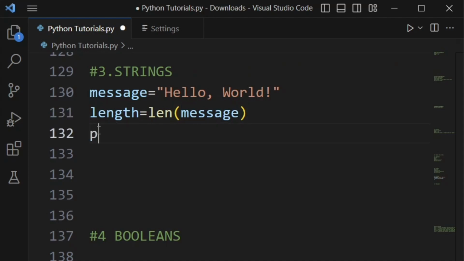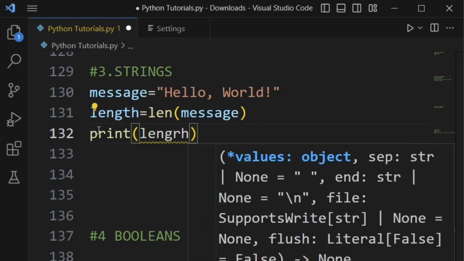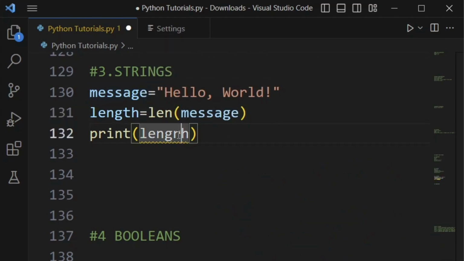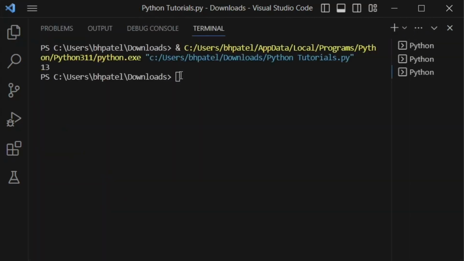Then we'll tell it to print the length. Okay, so the message is hello world, and we just told it what length is, and it should be able to work great. 13. Boom.